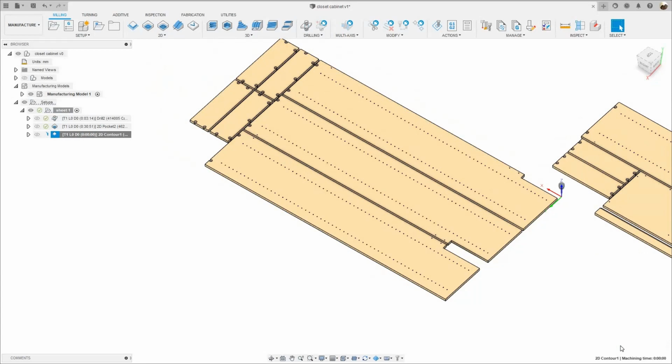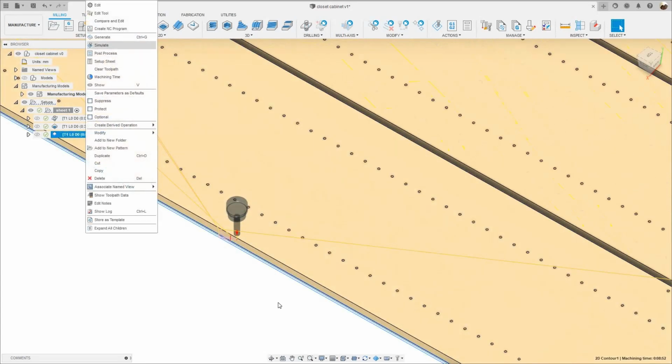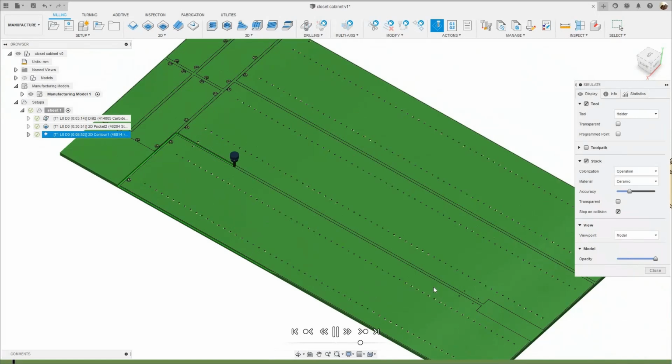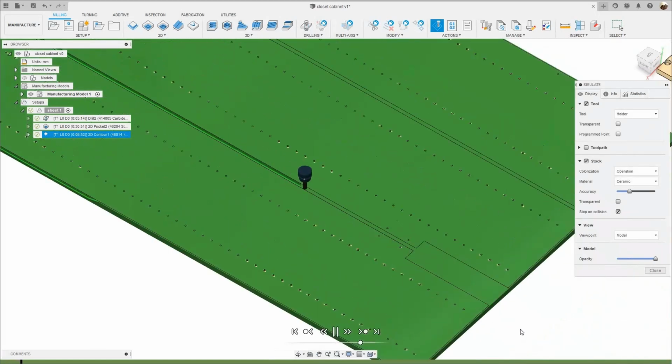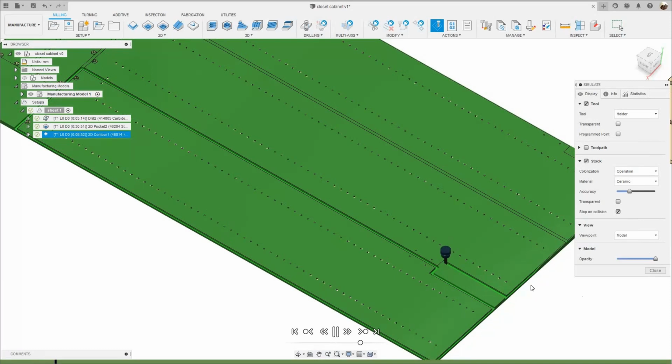Let me click OK. Right click, simulate. Let me see if it does both ways. Before retracting, let me see what it does. Yeah, it's going to retract. It's going to retract no matter what.